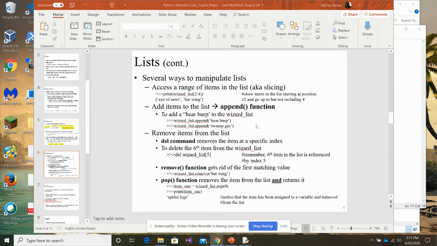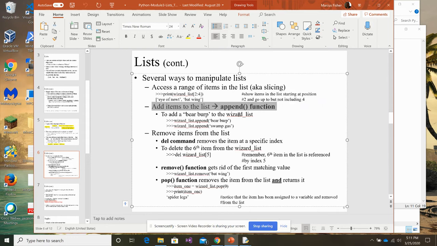Another feature of a list is that we want to add things to the list. Now that we have a list, we want to be able to add things to it. And we do it via the append function. So we identify the list by name, the variable name, and then we add the period, dot notation. So whatever your list name is, dot append, and then in parentheses, what do you want to add to the list?